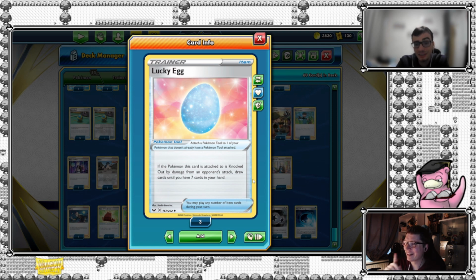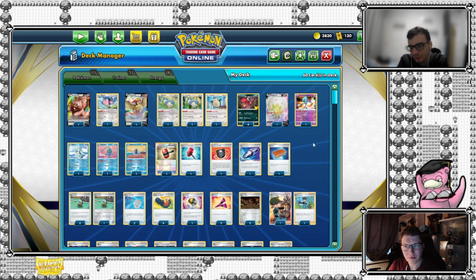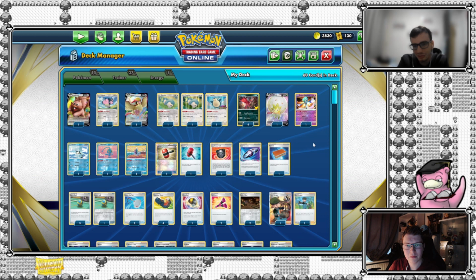If they boss you, they don't Marnie you, and if you have an Yveltal with a twin energy on it, and you Lucky Egg, if they boss around the Yveltal with the energy, you are going to keep your energy. So you're not too unhappy. The one thing is the vacuum, but Lugia has no search for vacuum. I definitely had a couple spots where if the Lugia player had found the vacuum at the right time, it might have been a little bit scary.